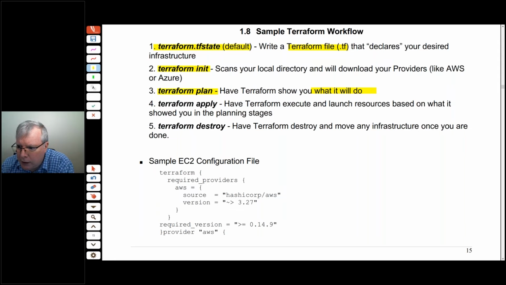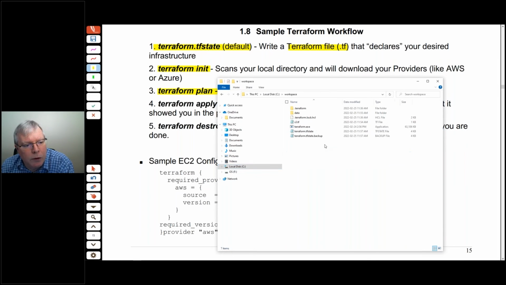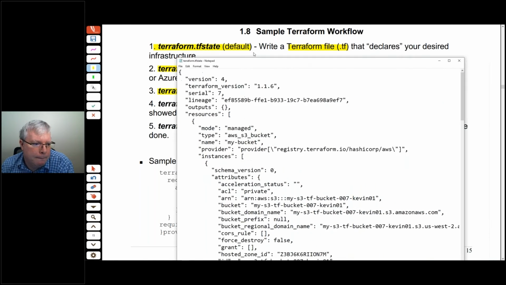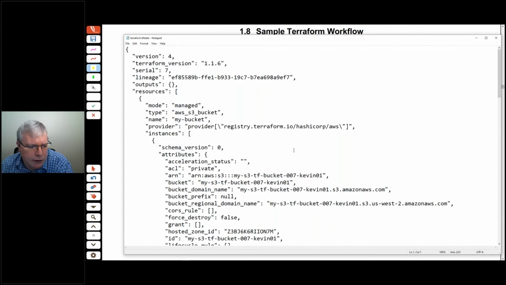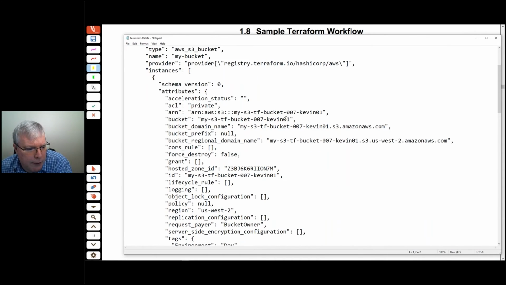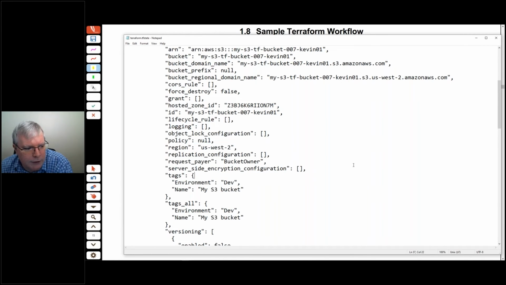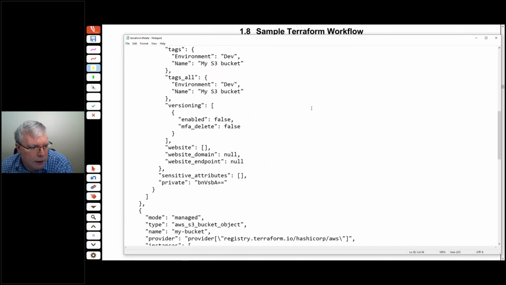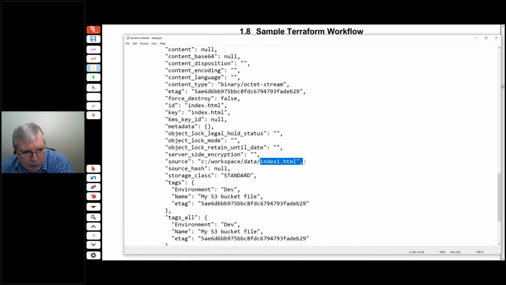So each time you make a change, there's a capture of that. So let's go back to our file for a moment, and let's go in here to our workspace and see what the TF state file says now. All right, so here you can see the information in the TF state file. I didn't show you the first time, but I want to show it to you now. You can see who the bucket owner is, what region we're launching in, where that bucket's available from, and the file and so on would be here, index1, right?